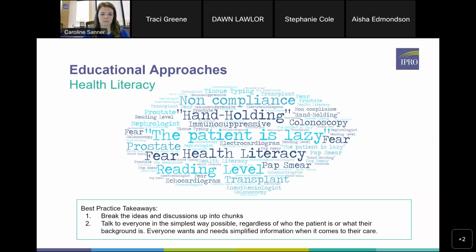As we know, I think it's something like only 20% of the conversation is really heard when you're having these health conversations with people. So staying with them through the process, and for each test that's required or coming up, it's important to talk to them about it. For a colonoscopy, they're going to have a prep, they're going to have to do things of this nature, just to alleviate some of the stress of it and to know that someone is there with them through the process. Next slide.